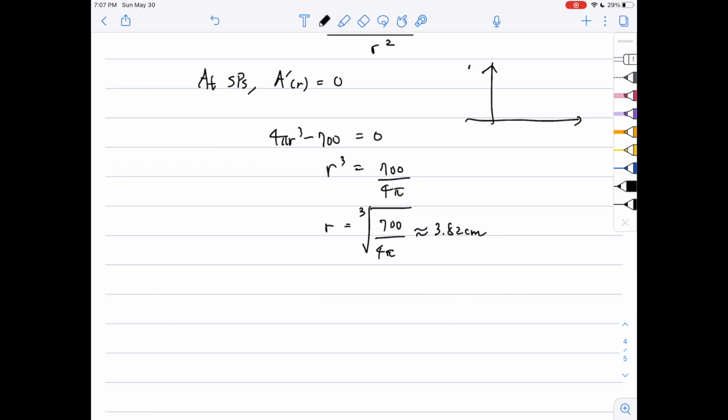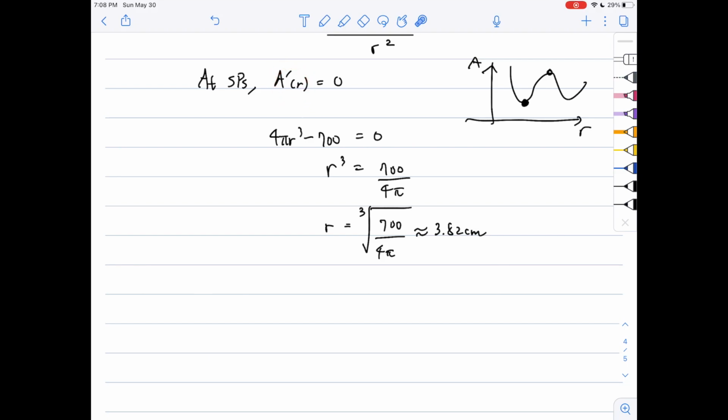graph here. So here's the area, here's the radius. This radius, you don't know. It could be a minimum, it could be a maximum. You have no idea. And the reason you have no idea is because it just tells you it's a stationary point. So it doesn't tell you what's happening in the locality. To decide what happens in the locality, you have to look at the sign chart of the first derivative.